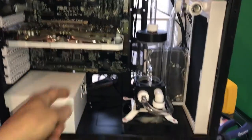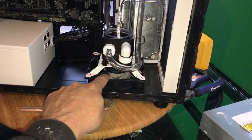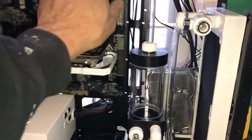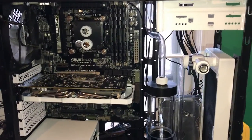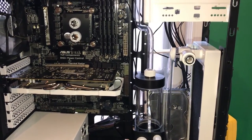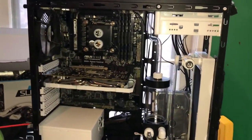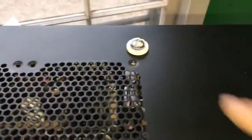I really like how Abby's mod's coming. Like how I painted the fan, the power supply. I'm gonna paint this, and some more stuff. I might paint the memory. I don't know. Depends. You gotta be careful taking memory apart, because you can ruin it. Sometimes the module sticks to the heat spreader and ruins the memory stick. So I'm on the fence about painting that. It's an expensive mistake. Anyways, that's what I got. Nice little see-through plug, that plug right there. Really psyched. So that's what we got for now, guys.